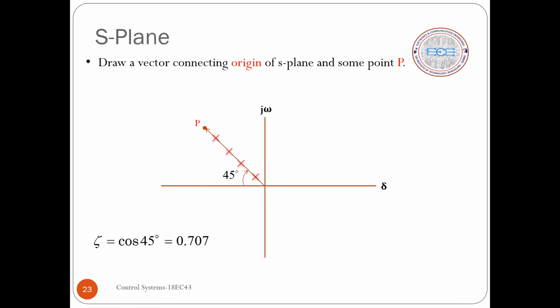I'll just stop here and continue with this in the next class. So we have learned how to imagine concentric omega n circles, or omega n rings, and how to imagine a zeta line in the S-plane. We will see pole-zero mapping or pole-zero plots, and let us try to read the omega n value and zeta value graphically in the next class.